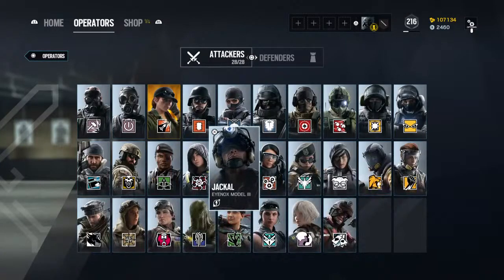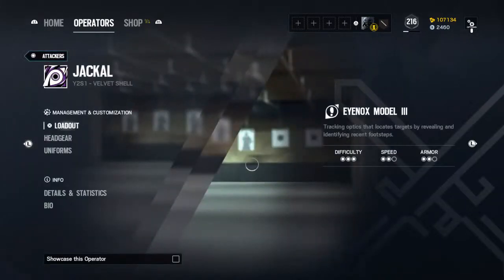And then I'll cover the other necessity ops in a minute, so I'll probably skip over Ying, Dokkaebi, Finka, Nook, Amaru, and probably Yana. I'll probably skip over them. Alright, Jackal. This is how I play them.